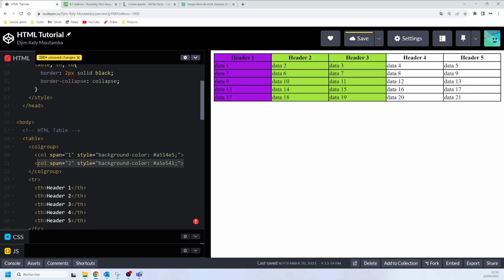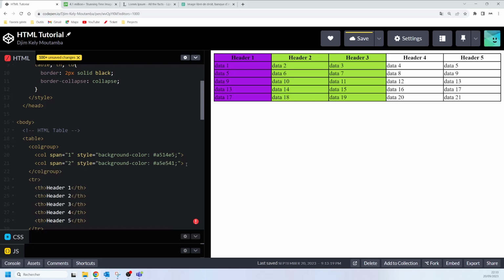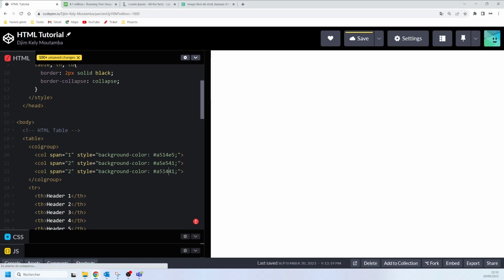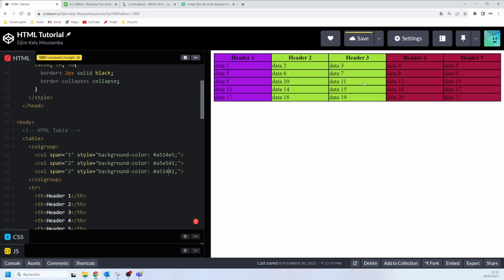That's what I mean by that. So if we take maybe the third one here, and we change the color like this, now you see what is happening.